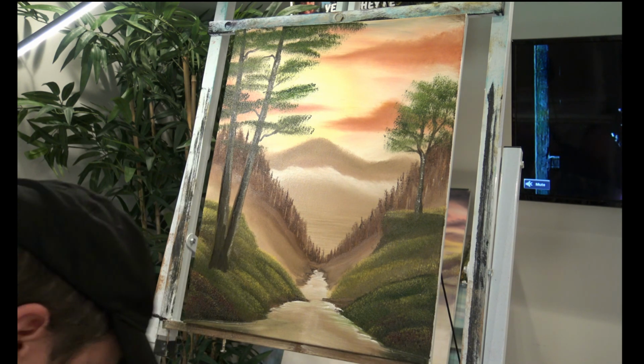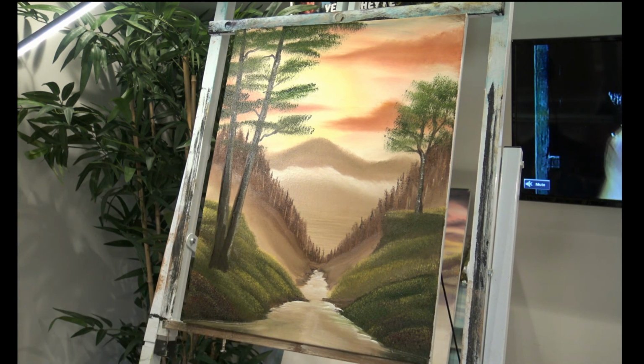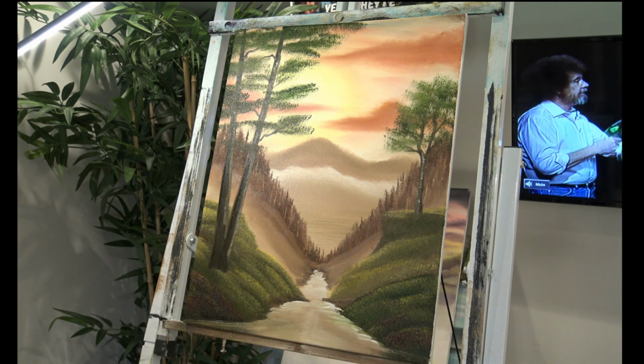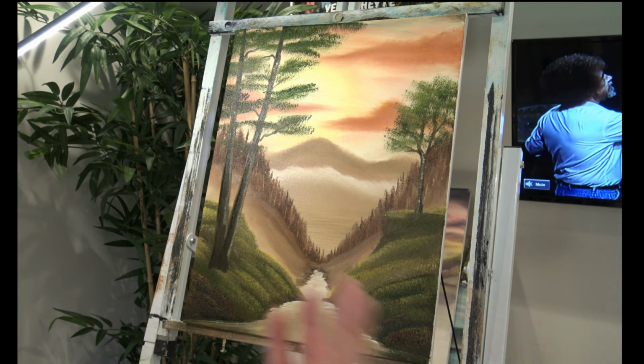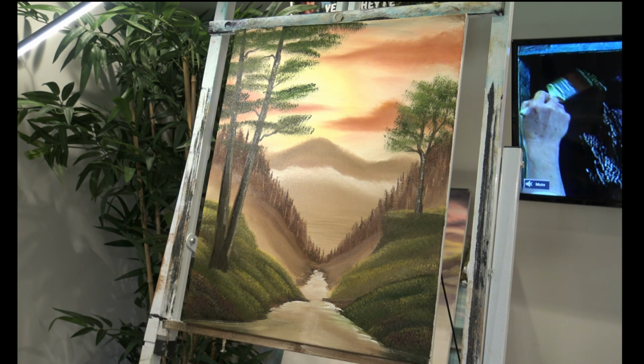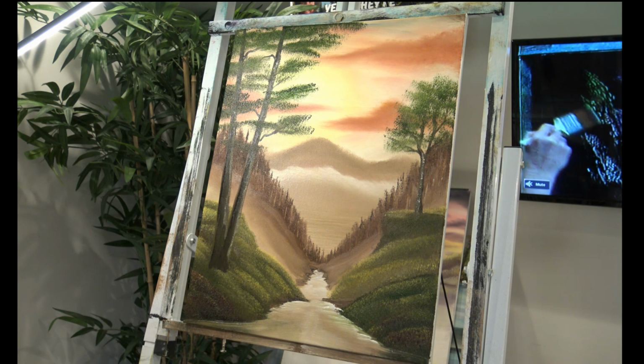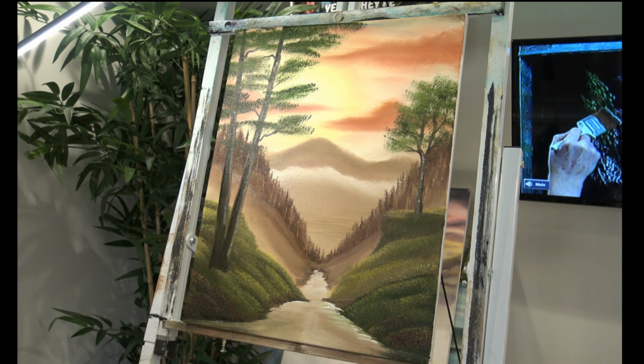Okay, isn't that easy? It didn't take very long, did it? Simple painting, small, a lot of depth, a lot of perspective to it. But anyone can do this. This is not hard. Just takes some practice. And this is not going to ever hang in the Smithsonian. This is minor painting here. We're just having fun, but these are really nice to give to people as gifts, or just to say I love you, or you can charge a little bit of money for them if you want. If someone's willing to pay, at least it will cover the cost of paints.